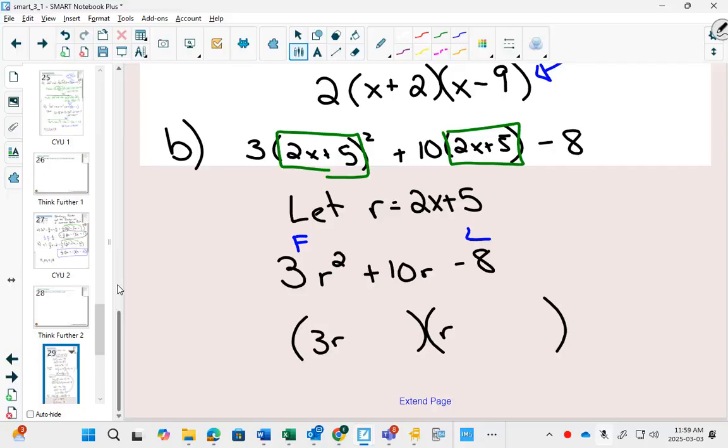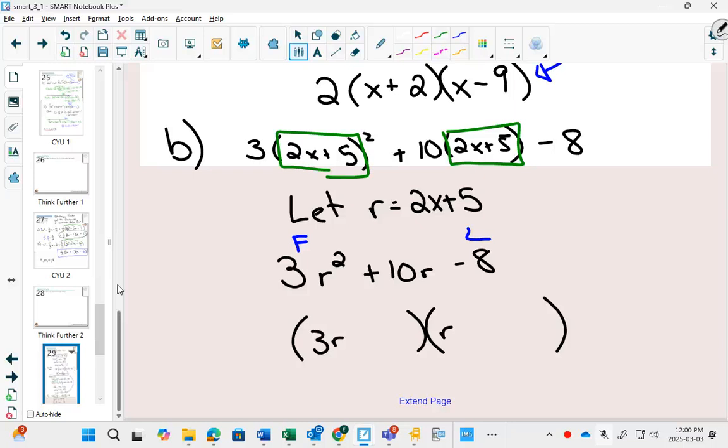I sometimes start with the 8 and the 1 because I feel like the mental math might be easier. Can you see if you put the 8 on the outside here, you get 24. That's going to be bad. And then I put the 8 here on the inside. 8 and 3, does that make 10? Only if you make mistakes. No, it's close, but not quite. So it's probably going to be 2 and 4.